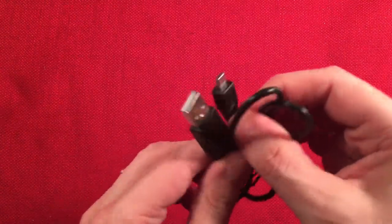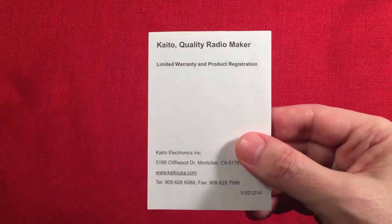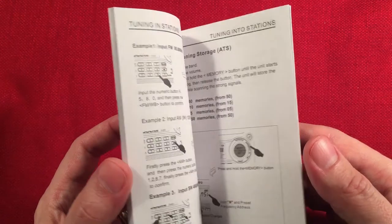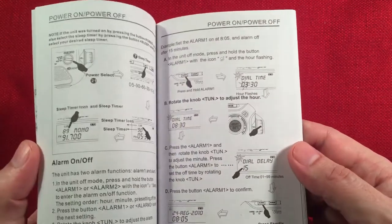In the box, we get a charging cable, USB micro variety. You get your limited warranty and product registration. And we get a manual. Take your time. Pretty simple. Took me about 5-6 minutes to go through. Pretty basic stuff.